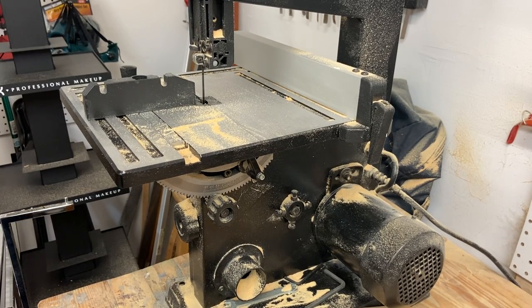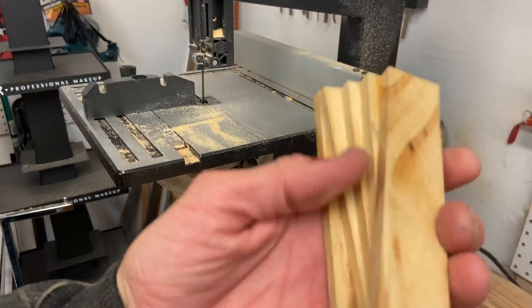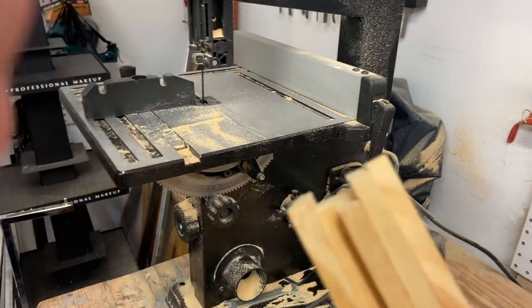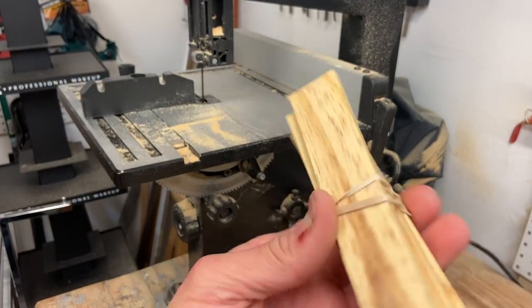There you go, guys. I hope that camera wasn't vibrating too bad as I was cutting, but there it is. I don't know how many pieces I've got here. I bundled them up in 5 pieces, blow them off a little bit, and bundle them up with my rubber bands, and off I go. So yeah, that easy, guys. Sorry for the camera shaking. That easy. Beautiful wood.